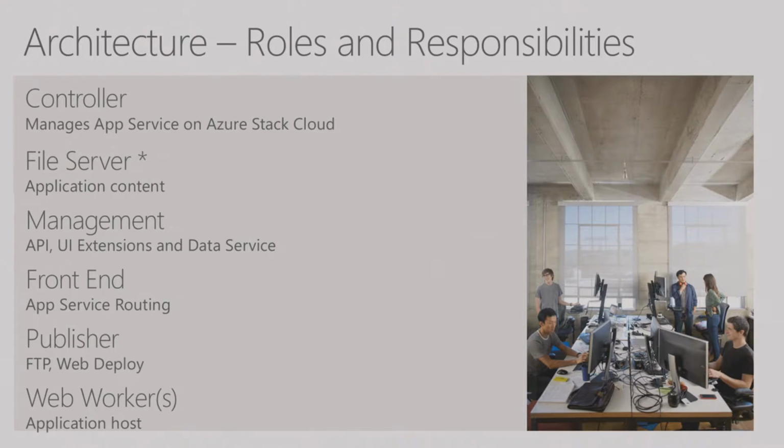As I say, for the previews, we deploy one single role in every role, because if you're running on a single node POC, we don't want to consume all your cores, all your storage, all your memory. So we try and keep our footprint as small as we possibly can. As we get closer to GA, we'll give you more control over how many of these roles you deploy automatically. And that will become clearer as we go through this session as to why that's important.